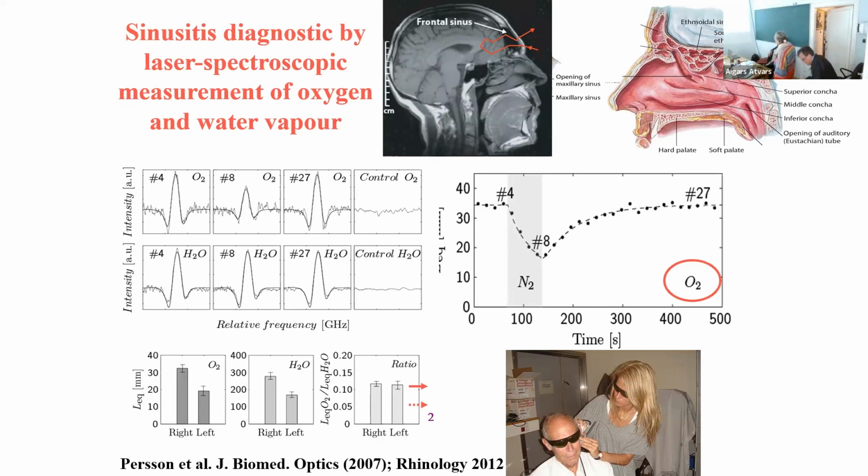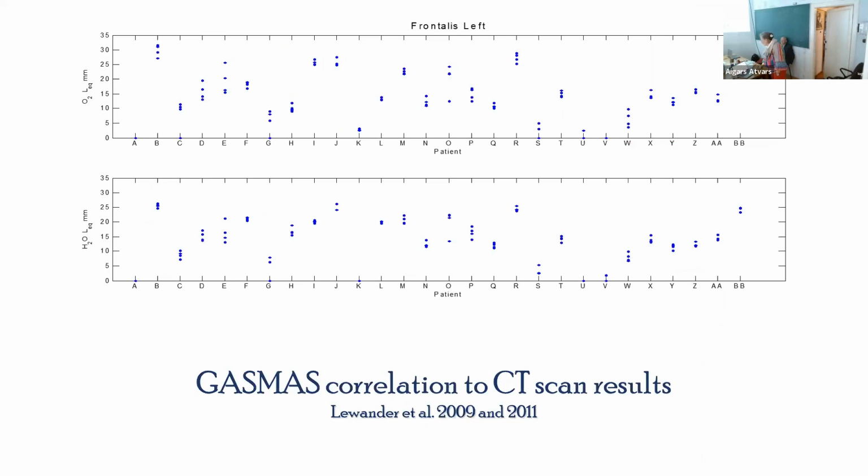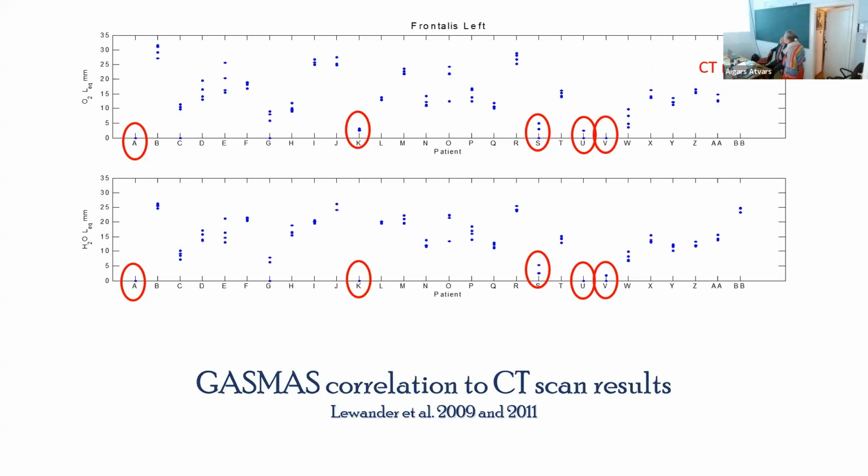We can also see here that even if the sinuses are different in size, when we normalize, we have exactly the same concentration of oxygen in the sinuses. These are the results from the clinical trial of 40 patients, when we compared our light-induced gas mask technique with computer tomography scans. Of course, you can understand that the patients would really prefer to have light instead of ionizing radiation right into the face where the brain is located. What is interesting to see is that the CT results and our results compare completely with each other. When we found that they had some problem, it was exactly the same for the CT results. So that was encouraging, of course.